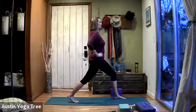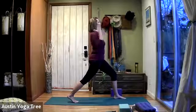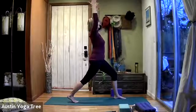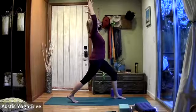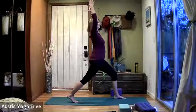Feel free to stay here, hands to heart center and onto the mudra, or re-extend those arms up to the ceiling. Trying to draw the head of the arm bones back to open up the chest. Maybe gazing slightly upwards as long as the neck stays long. One more breath.